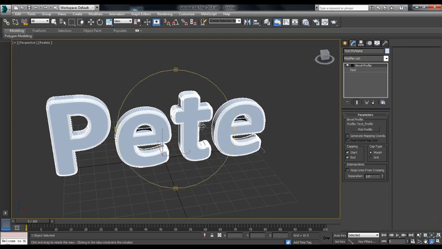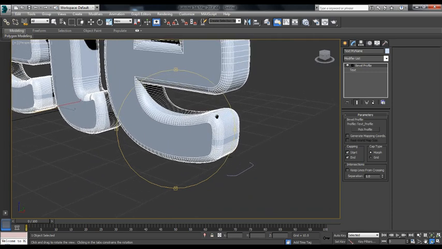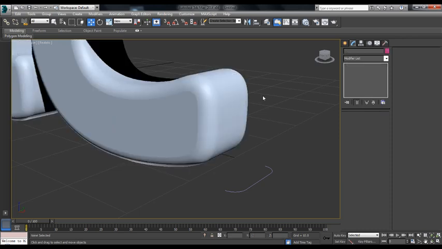So let's just take a look around this and let's just see what we've done here. Okay, I'm going to zoom right in here. You can see we've got a lovely round surface here. I'll just come away from there. Okay, you can still see a little bit of smoothing issues going on here. I'll show you how to fix that shortly.